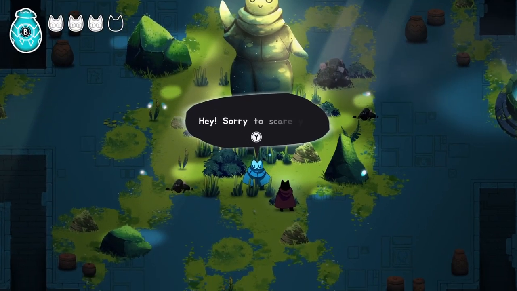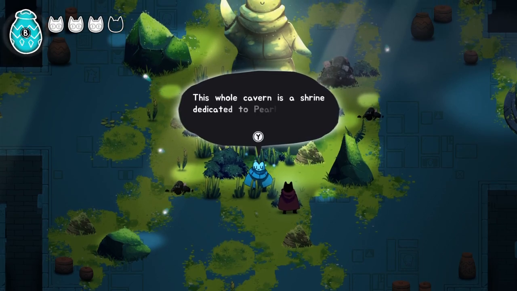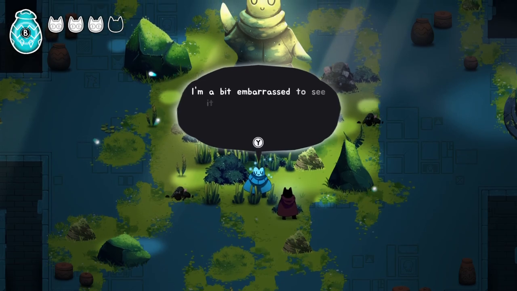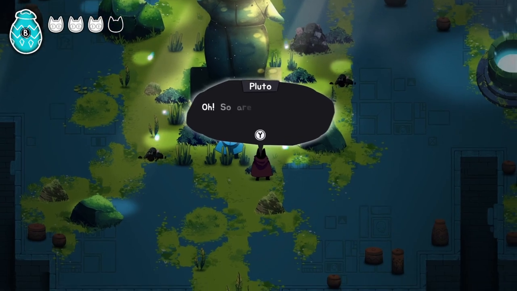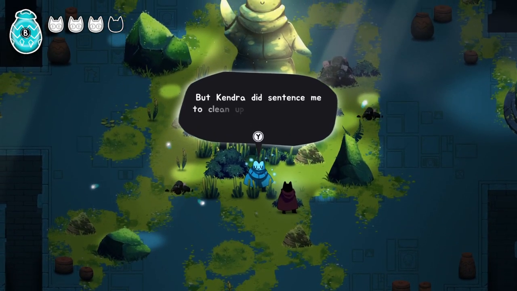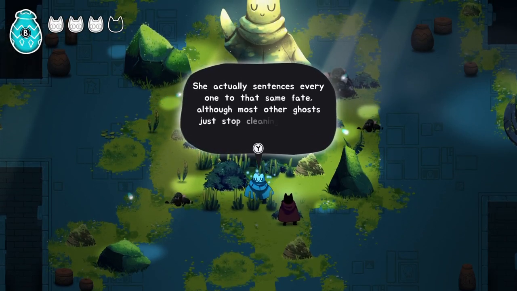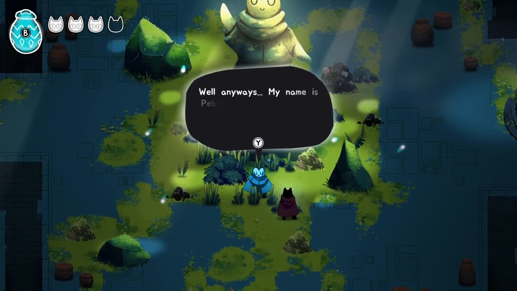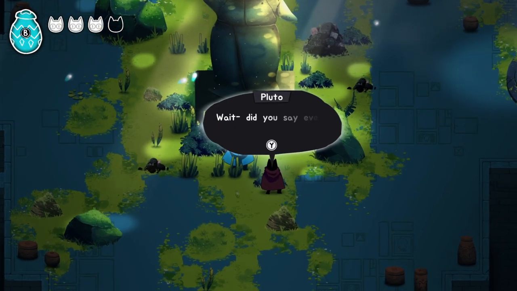Who are you? Hey, sorry to scare you. I was just up in the rafters sweeping some grime. This whole cavern is a shrine dedicated to Pearl, the most beautiful frog to ever live. I'm a bit embarrassed to see it get so dirty, so I'm trying to clean this whole place up. Oh. So are you a janitor too? No, I'm just a frog, but Kendra did sentence me to clean up the afterlife for all eternity. She actually sentences everyone to do that same fate, although most other ghosts just stop cleaning after a while. Well, anyways, my name is Pebble, and I'll be around here cleaning for a bit, so I'll see you around.